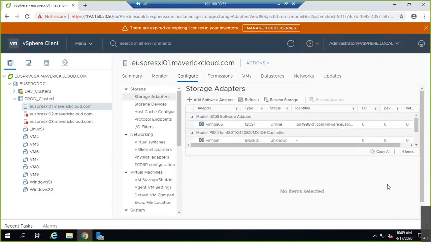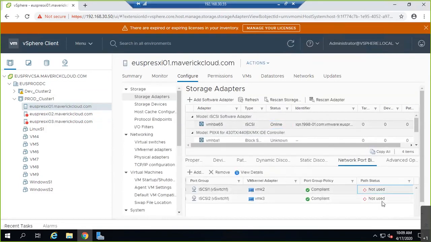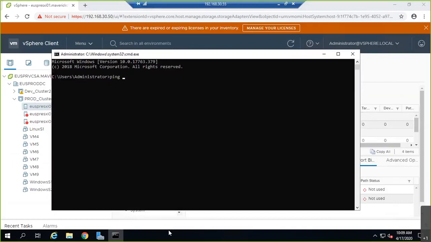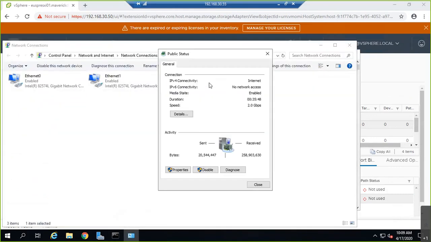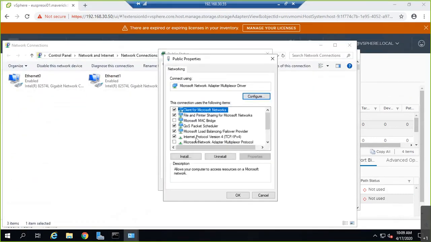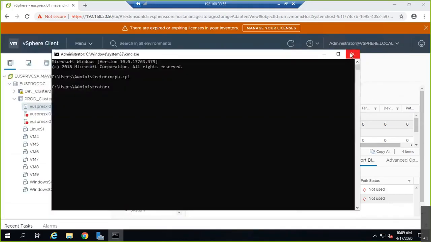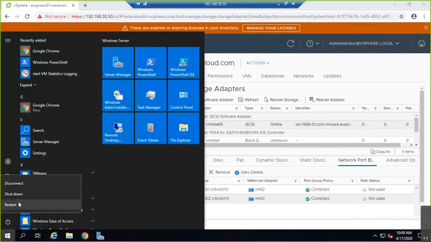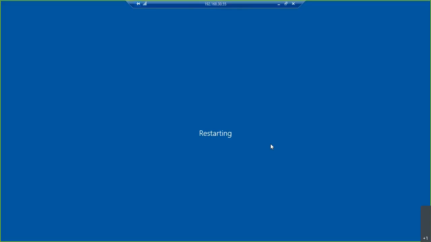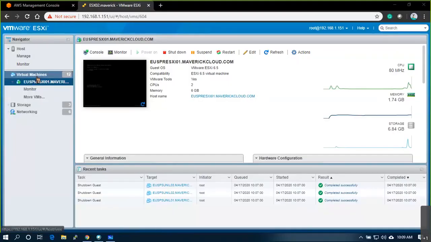How come? Same one. Let me do one thing. I'll reboot this host. Okay, I'll reboot this storage server and see.